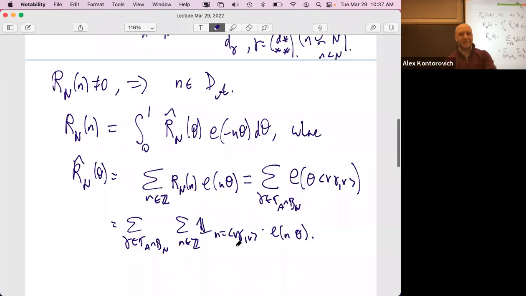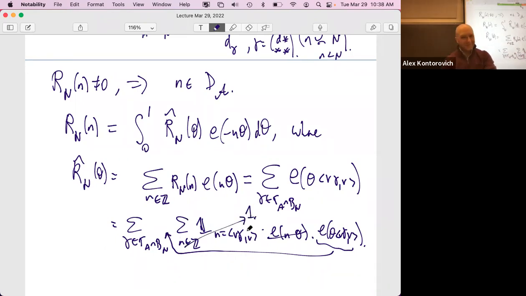This is zero only when n is equal to, you mean literally? Literally, by definition. Okay. So I'm going to replace this by e of theta gamma v gamma v. I'm just replacing n by v gamma v because that's the only place where they agree. And now this doesn't depend on n anymore, so this now pulls out. Then this summation has only one value of n for which it picks up a 1, and for all other values it's 0. So this is just 1. Yeah, I got it. No worries.